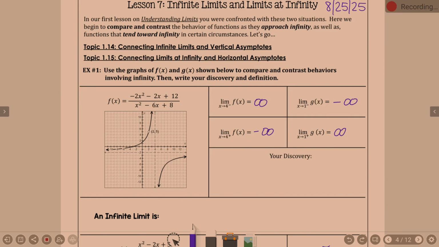Now, what are you noticing that they were focusing around in both cases here? Infinity. Asymptotes. Okay, but they both had to do with vertical asymptotes, right? So the discovery here is that a vertical asymptote occurs if one-sided limits are unbounded. So basically a vertical asymptote is occurring if you have one-sided limits like the left and the right of 4, and their results are unbounded, so approaching positive or negative infinity. Okay? And that's the idea of how can I look at a limit and know what's going on in the graph?